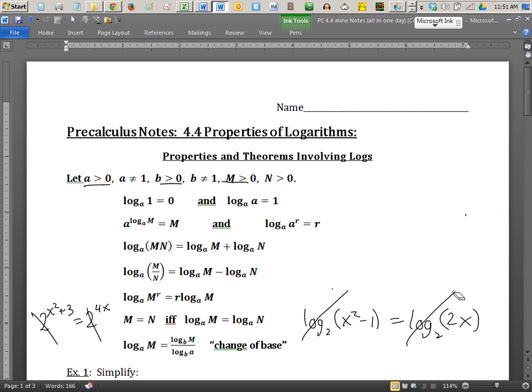is actually kind of hard to prove. It would take almost a full page to prove this, or if I wrote it in my big handwriting on here. And so I'm not going to do that. But the change of base rule gives us permission, if we don't like the base we've been given, to switch it over and use something else. For example, let's say you had your calculator out and you wanted to find something like log base 2 of 5. Well, there is no log base 2 button on most of our calculators.